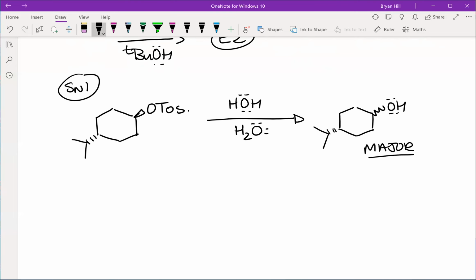So we're using near neutral conditions here, right? So just water. If you wanted to make this go a little bit quicker, I guess, sulfur would be a good nucleophile here, which would promote an SN1. But that only works if you're trying to make a carbon-sulfur bond. Anyway. Okay.